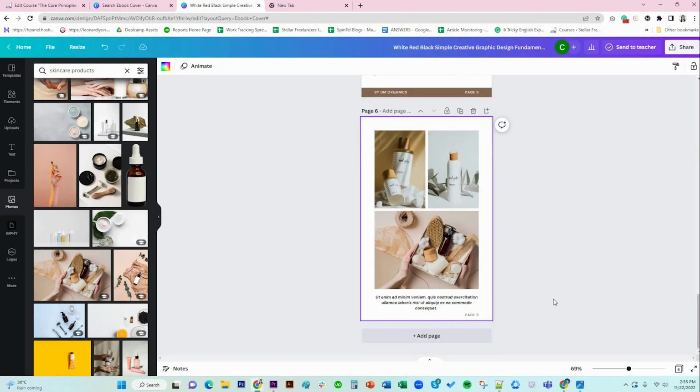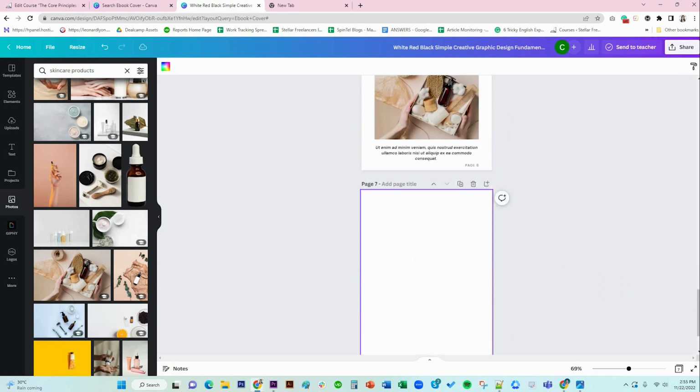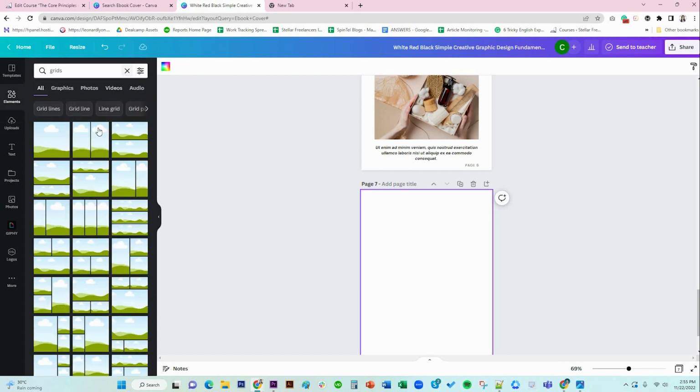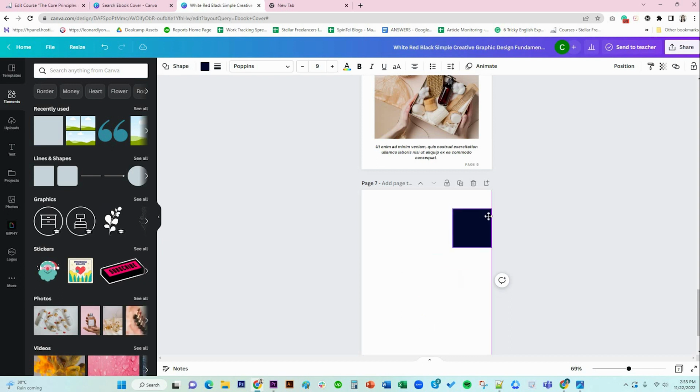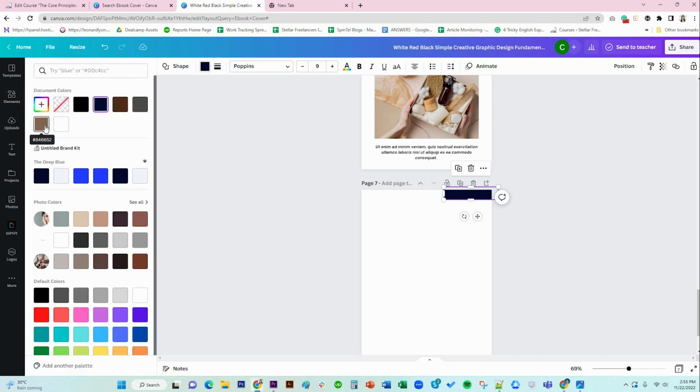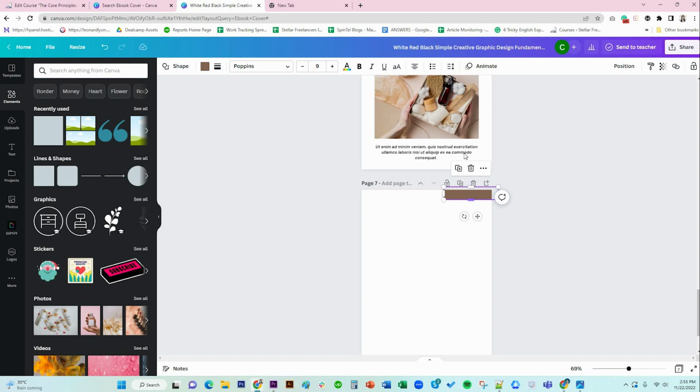And then let's proceed to page 7. So our next page will have rectangles at the upper right corner. So let's find square and let's create a border here. So we will be coloring it 846652 and then duplicate that and then rotate.